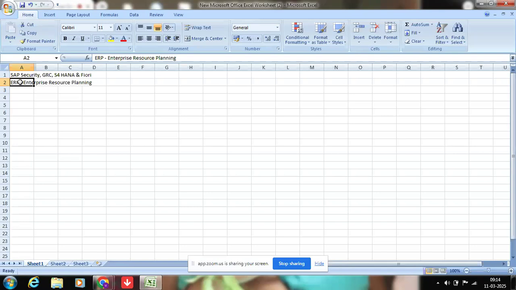Usually in a company, each module will use a different tool. At the end of the day, if they want to consolidate all the data, whatever happened in the company, they have to gather all the data from different tools manually and consolidate it. They cannot get all the data from the system itself.